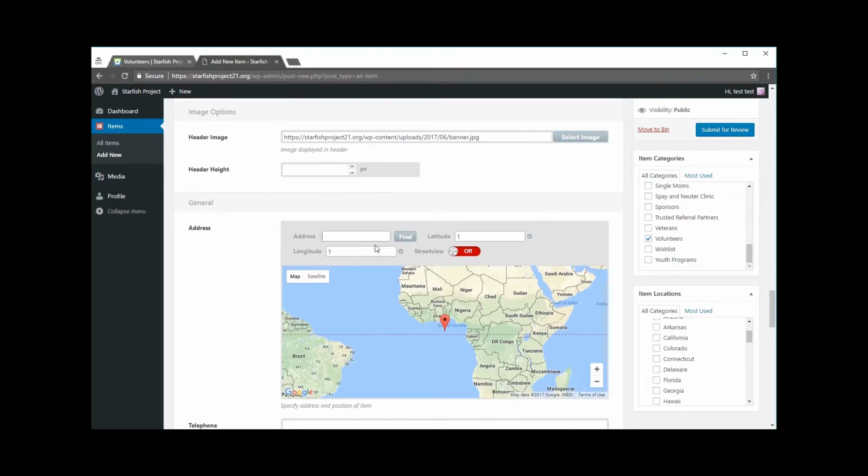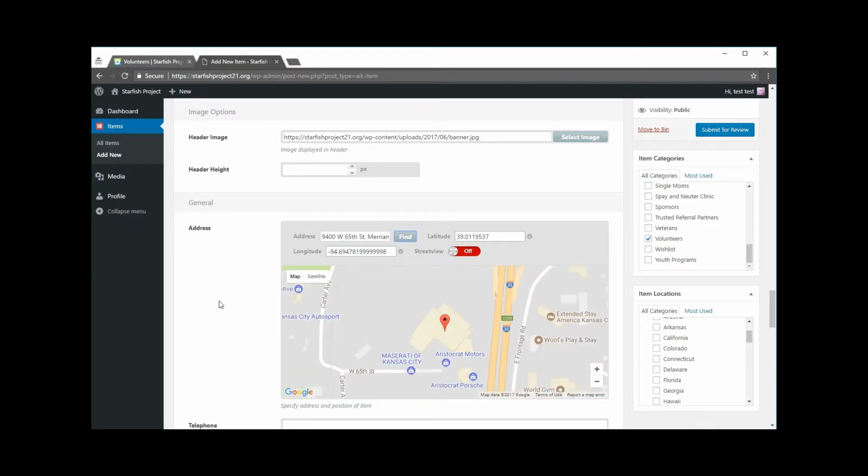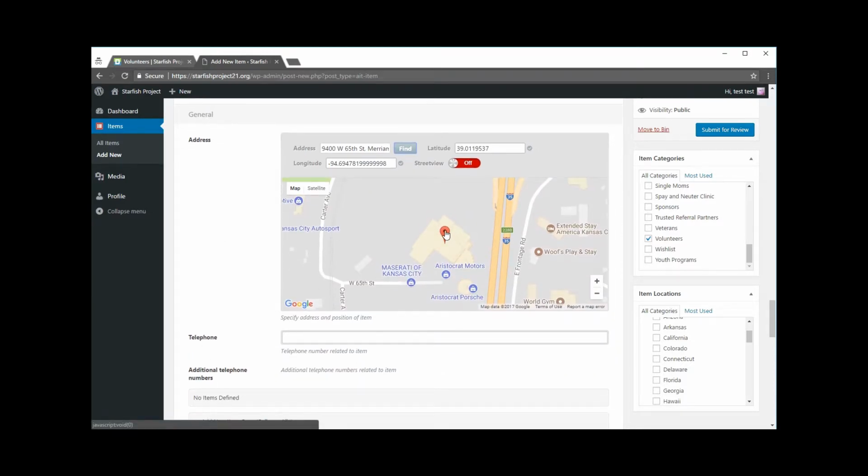The next thing we're going to do is we're going to want to add the address of the location so that it will create a map pin and a navigation map for the users. So basically what you're going to want to do is insert your address here. Now make sure that you put your full address with your city, state, and zip code. Once you've entered your address, click the Find button, and Google will go and find and map pin that location, and now this is done.